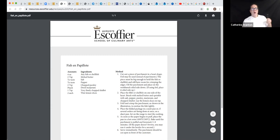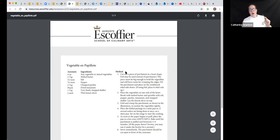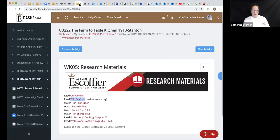Looking at the vegetables, again, identical recipe, just substituting a vegetable or mixed vegetable. Otherwise, down to the letter, it is the same. Does anybody have any questions regarding the technique?